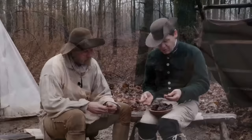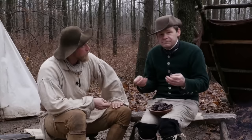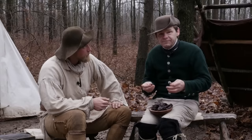They wouldn't necessarily just eat it like this. So they might use this, reconstitute it in a stew, you know, put it in the boiling water, let it reconstitute itself, expand a little bit. It's gonna probably make a really interesting stew, mix it with some of your other ingredients, because you don't wanna just be eating this on the trail all the time. You wanna mix it up, right?